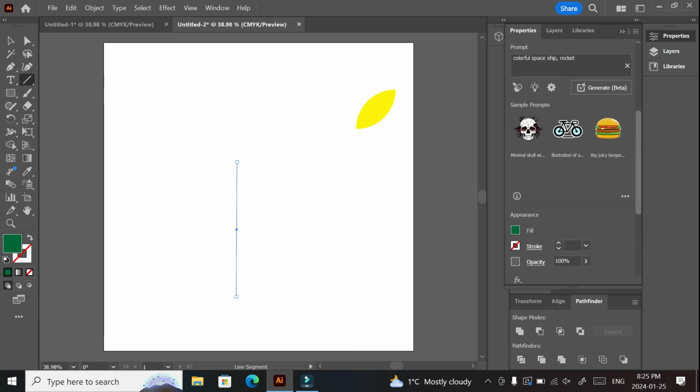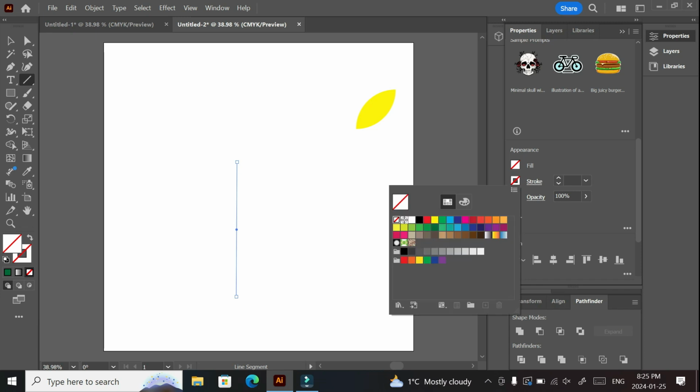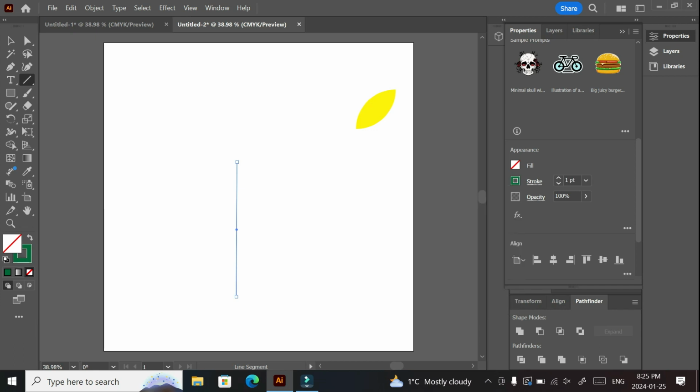How do I do that? Actually, I think I should make it a stroke instead. It's making more sense that way. And make it a stroke, and it would be, say, green like we had before. I'm going to increase that to, say, about 5. Yeah, I think that works fine for me.